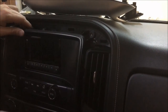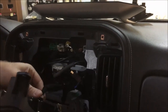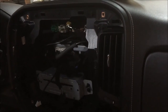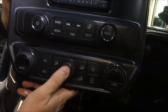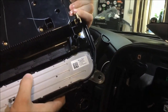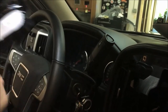Again, just some push clips - same alligator clips as all the rest. There are four 7mm bolts around the screen which you've already taken out, and then that pops right out. Unplug on the back side. We're not going to transfer the HVAC controls today, but if we're doing the actual kit that would transfer. Just flip it over - there are some release clips and it pops out. You'll snap that right into the new bezel that we send you.